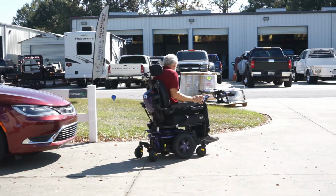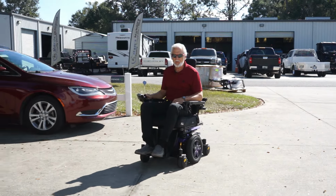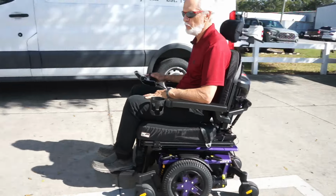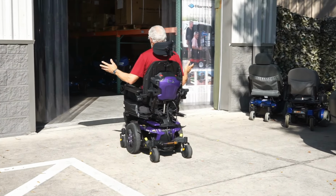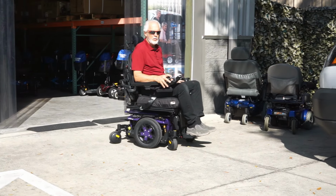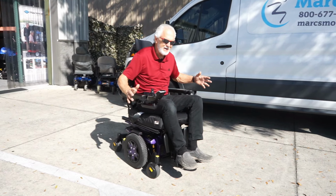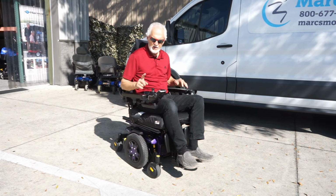This is the Quantum Edge 3, purple in color with 2 miles. Top speed I'm looking at here is about 6.2 miles an hour. When you let go, it stops automatically. It has built-in brakes in the motor, so let me show you again. As soon as you stop, you can see it has built-in brake, which is nice.